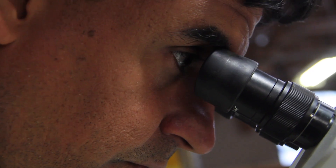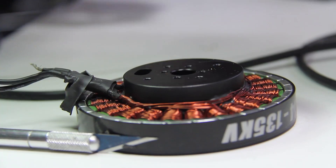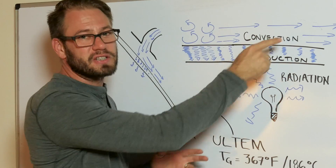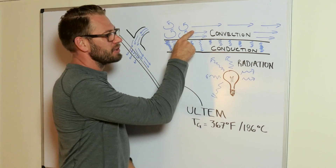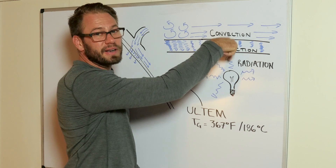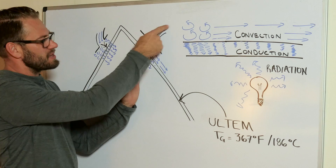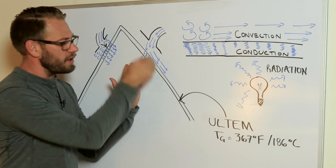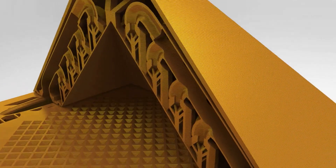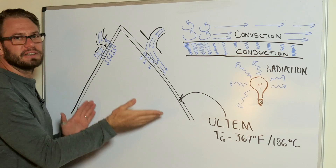Carlo's challenge: how do you heat a chamber with a material where you can't go above 367 degrees Fahrenheit, 186 degrees Celsius? Radiation's out. So we have conduction and convection. There's two parts to convection: there's the laminar air flow and there's the turbulent flow. When it's laminar, you don't get a lot of heat transfer. When it's turbulent, you get a whole lot. So what he's done is instead of just having a duct that goes into a laminar flow, he's put these little protrusions in. When that laminar flow hits those protrusions, it turns into a turbulent flow and it heats up his chamber.